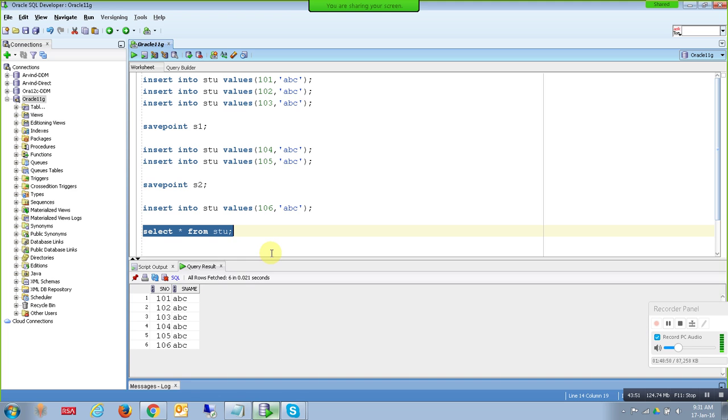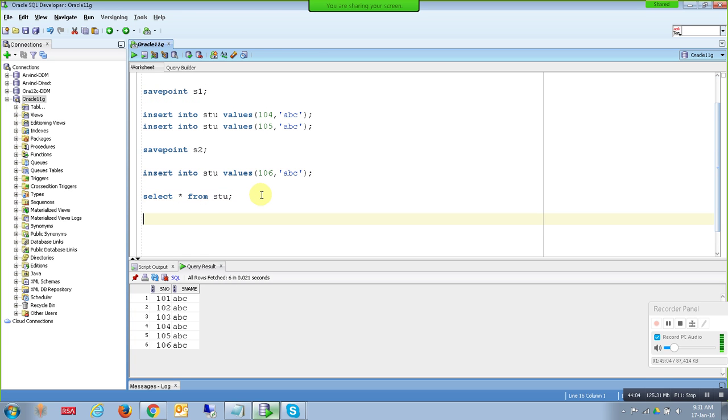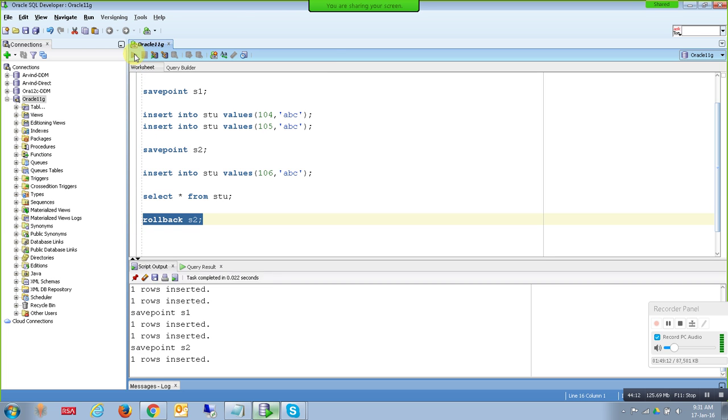Now when I do select star from STU, you will get all 6 records. Now if I use rollback to S1, S1 was created after the first 3 records, right?